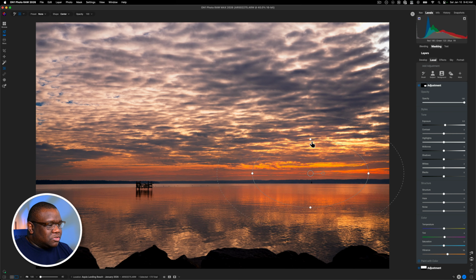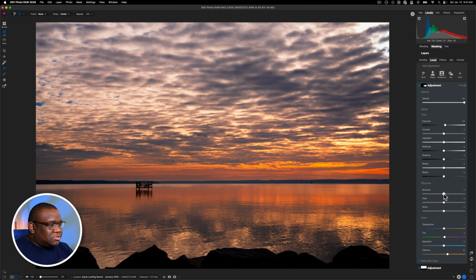So I'm going to shrink this in, position it up a little bit higher, and then feather this out a little bit further. And so now it's a very subtle adjustment, but it does help bring your attention into this area and away from this area. And that's the only reason why I'm doing it.